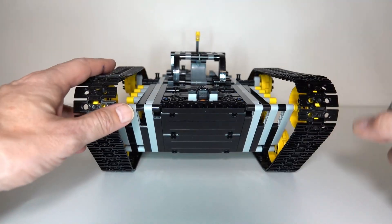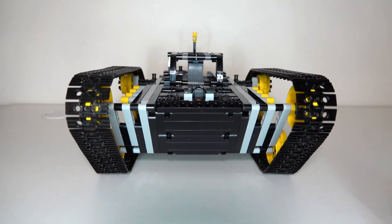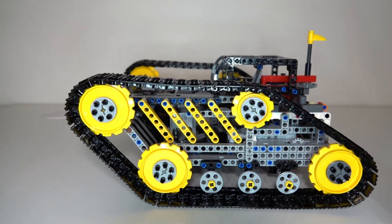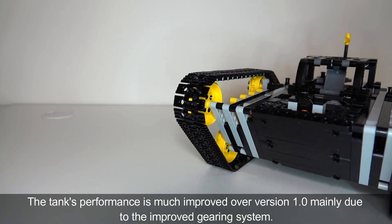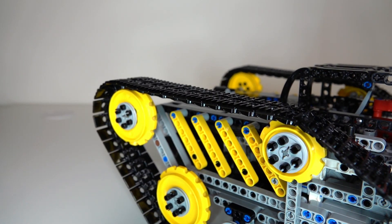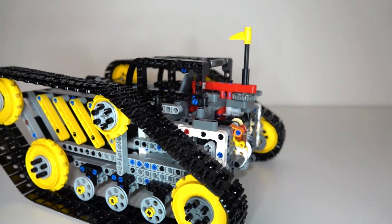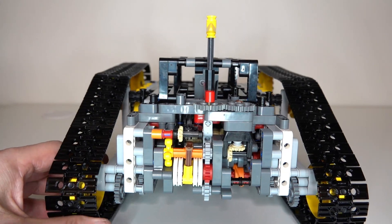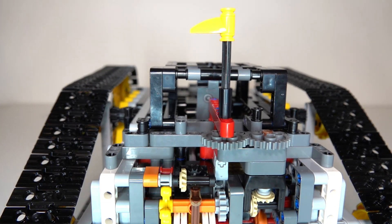Let's turn on the battery box. I've got my remote here — it's only got one channel and one motor, that's the advantage of having a single motor tank. Okay, let's go forwards — there it goes. We'll change direction, and we can see we're now turning towards the right. We can see our indicator at the back, and again we drive backwards. I'll give you a close-up of the changing mechanism — you can see it rotating, changing the direction of the tracks selector. We are now going backwards and we'll change to forwards.